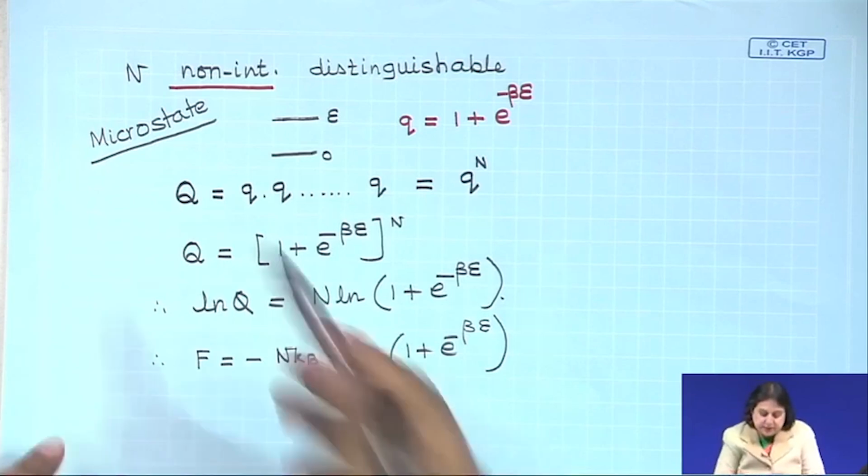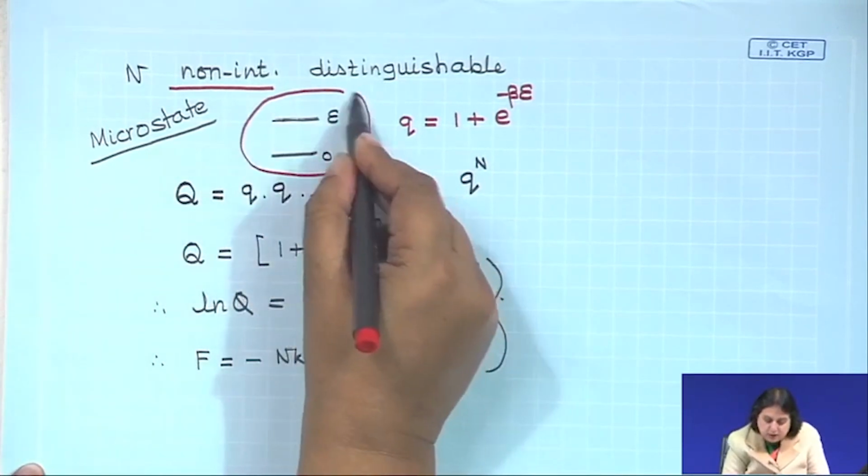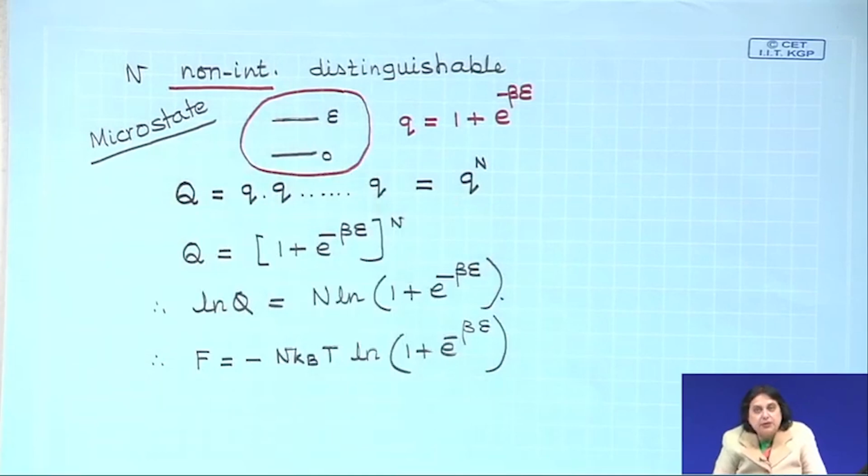Now, from this result, you see what we started with was very simple. I had a microscopic model of my particles. These numbers were obtained from the solution of the Schrodinger equation for this kind of particle. And we found that there are only two energy eigenstates possible, one is 0, another having some energy value epsilon. And then we asked the question: what is the free energy of this system? The microscopic model, mind you, gave you a model at the microscopic level, or the atomic or molecular level, and the free energy is where you have 10 to the power of 23 particles together.